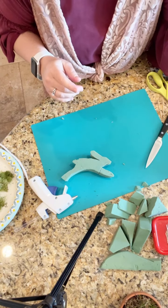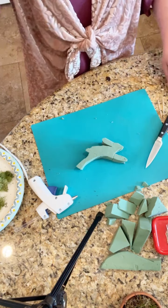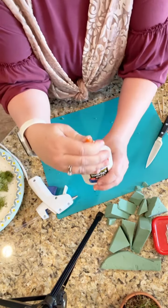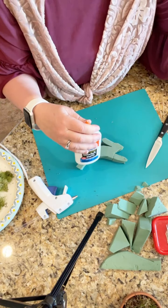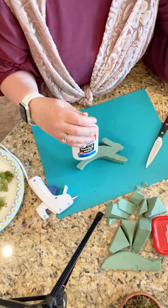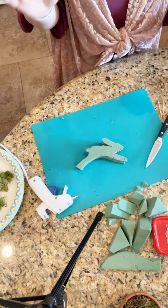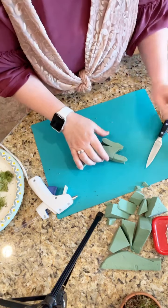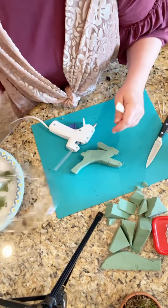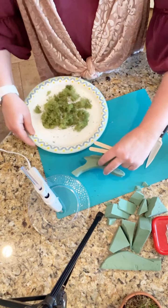All right, so here we go. We have our bunny. Now, here's what y'all can do. You can either take Elmer's glue. That's what Julie in the post did, but I had issues with the Elmer's glue. It just did not dry that fast. It took a long time to dry. So for Facebook Live's sake, I'm going to use hot glue, and we're going to pray that it works.